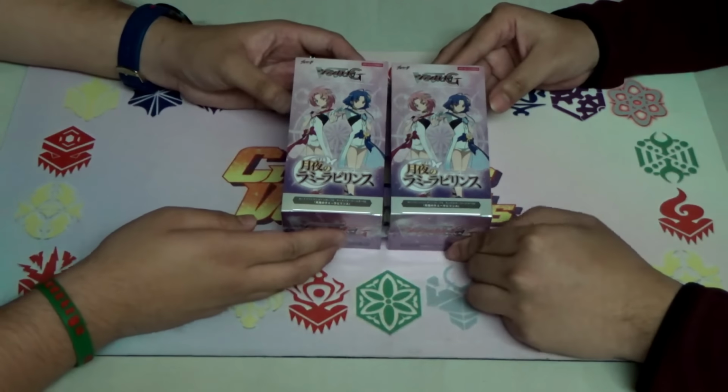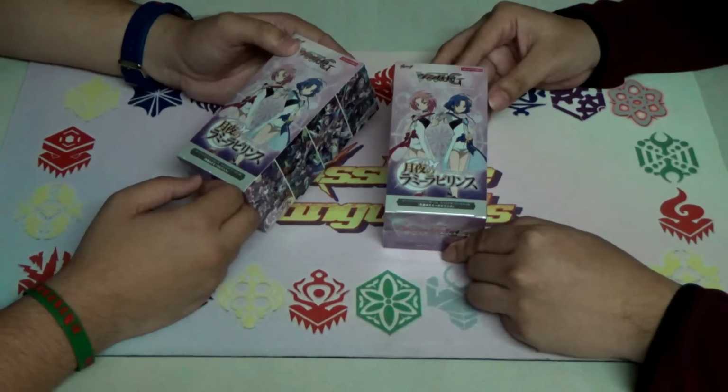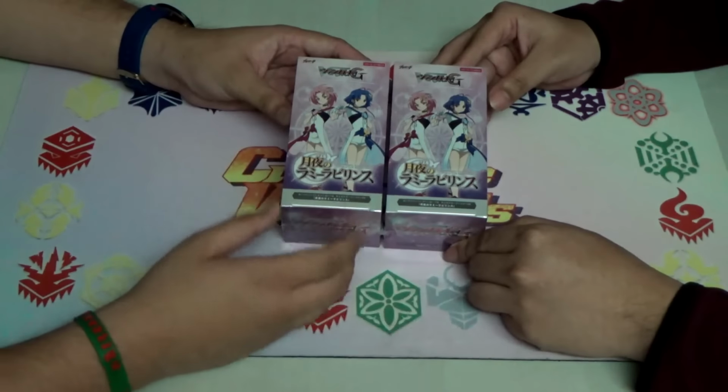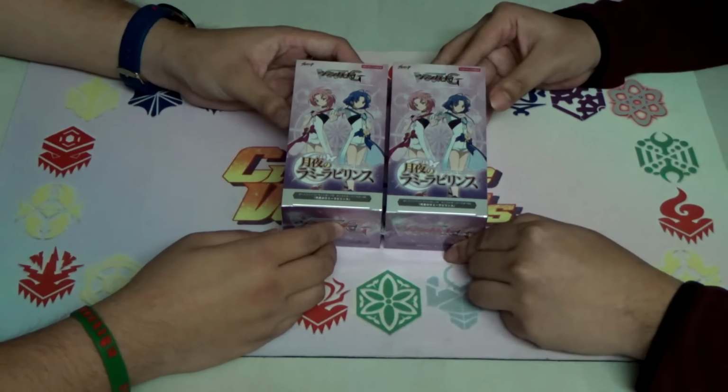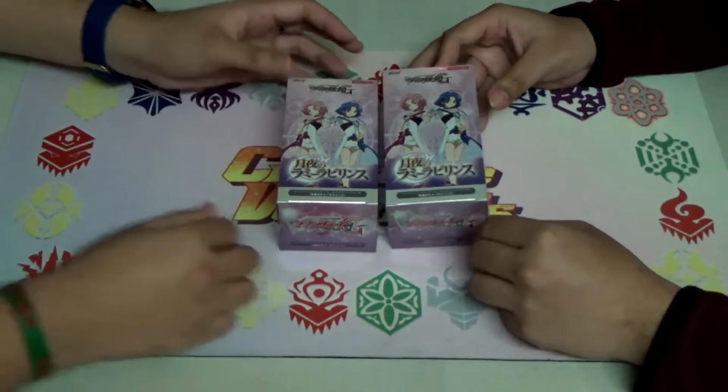Okay, this is Character Booster 03, right? And its name is Tsukiyo no Rummy Labyrinth, or in English, Rummy Labyrinth under the moonlight. Try saying that three times fast. Rummy Labyrinth. Okay, no, we're not gonna save it for that one.